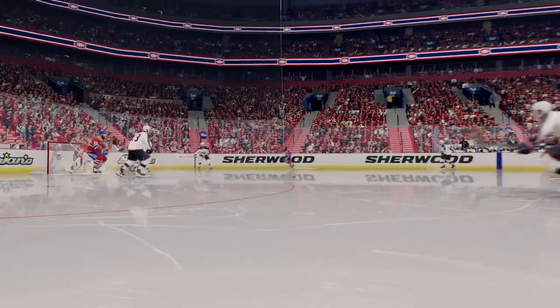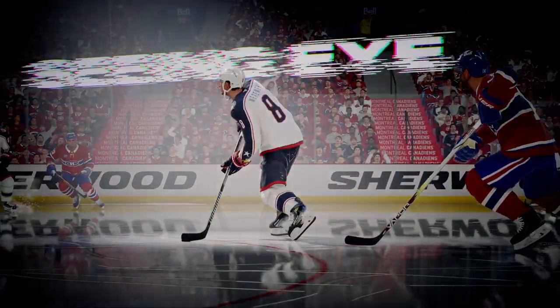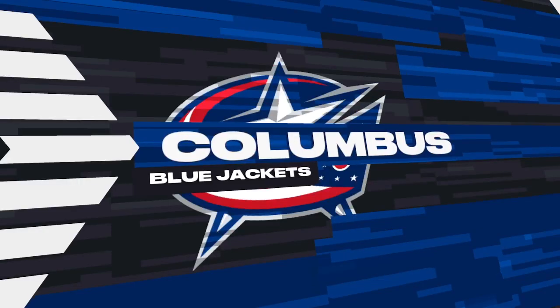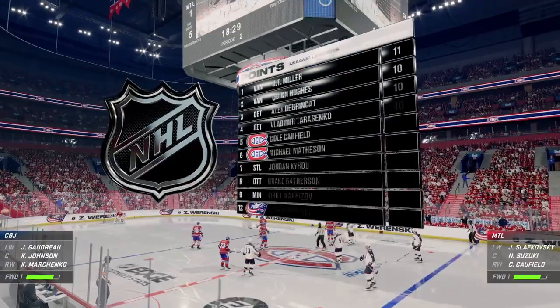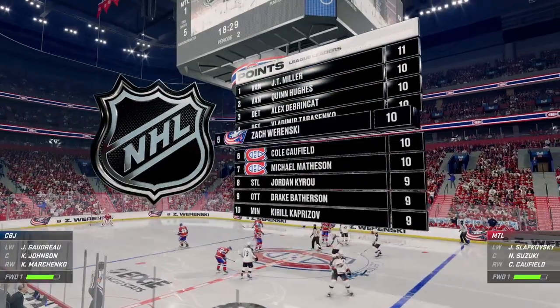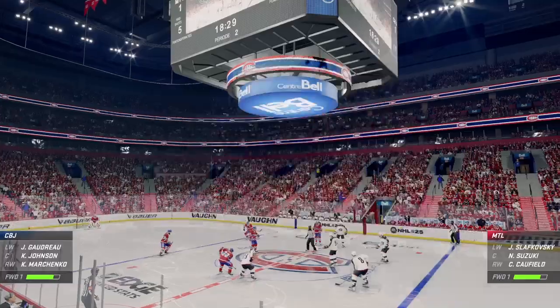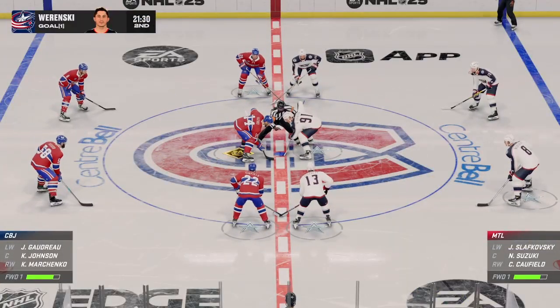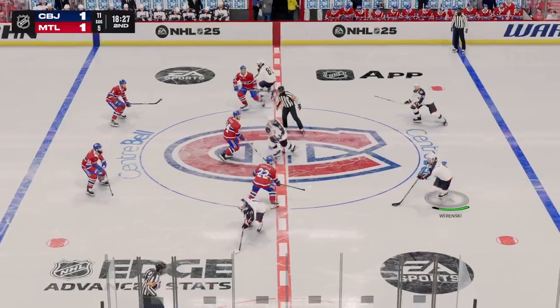It's all about opening up your own lane and then waiting for that screen to take away the eyes of the goaltender. Columbus has evened things up. This game has been back and forth tonight. That's great timing at the onset of the second period to get the equalizer — a great counter punch to send a direct message to your opponent. You mean business, and this is an entertaining game.